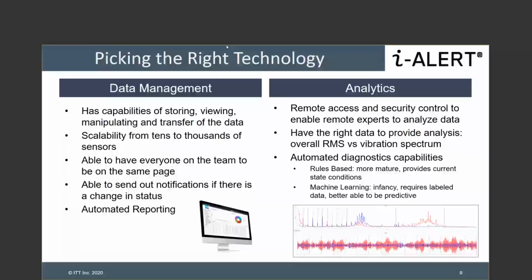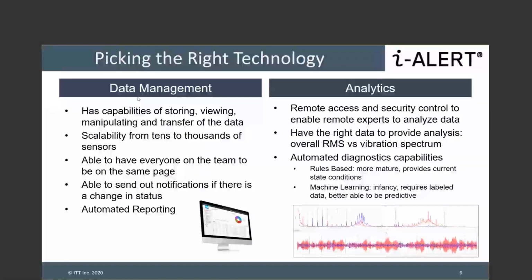So actionable data, that's the biggest thing, right? The analytics piece. Data management is good, but if I have to send that data to someone else to make sense of it, that really is not the most efficient platform either. Getting the data is the first step. Making sense of the data and giving you actionable results is the next step. If you have a data management tool with analytics built in, you just grab the data and run it against a rules-based diagnostic engine, and it tells you what the issue is, gives you an idea of the result, and helps you decide where to go for your path forward.